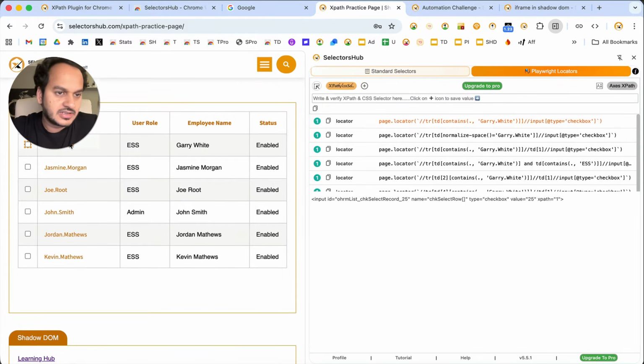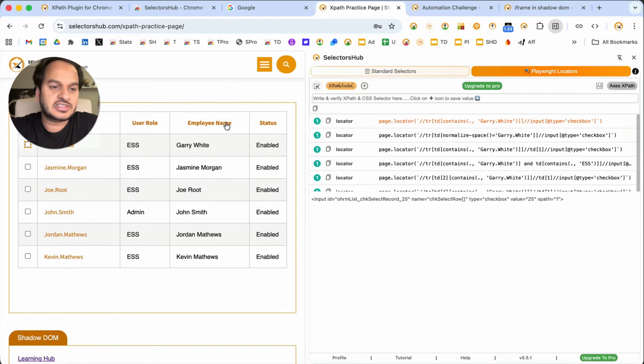You see that for this particular checkbox, you don't have to bother which element, what locator it is, in which row it is, because it has been generated. XPath for this particular element has been generated with respect to this text. So you see that this is the checkbox and it has been taken care of with this particular name. So it is always going to be checked with this. If you want to change anything, you just change the name and then it will go for this particular row. So it has written the relative locators like parent-child combinations or siblings automatically.